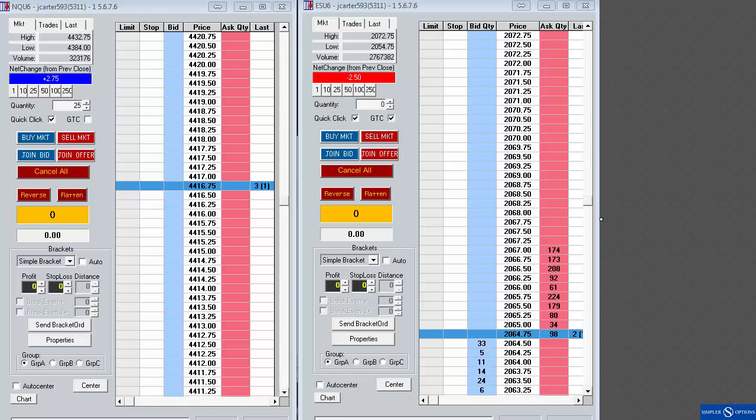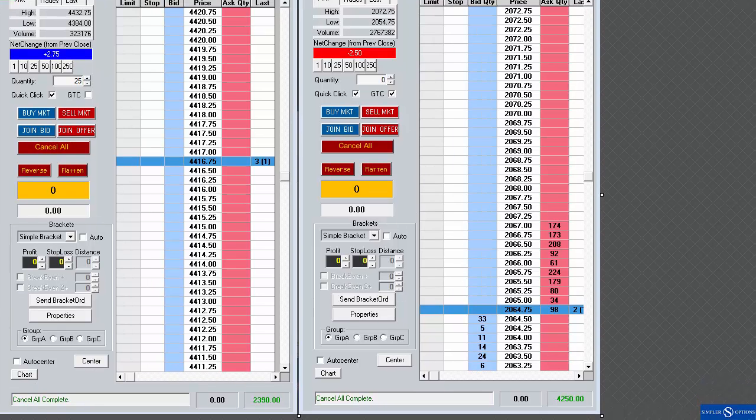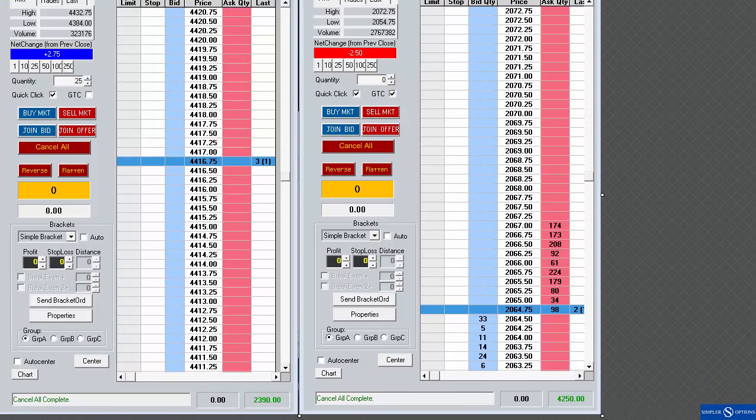So on this, we actually jumped in the room on both the NASDAQ and the S&Ps. And again, it wasn't a big trade. We were just able to capture some of that move. 4,200 bucks there on the S&Ps, $2,300 on the NASDAQ. And if you don't trade futures, that's fine. You could actually mimic the trade by buying in the money options on the Spiders in the case of the S&Ps or the Qs in the case of the NASDAQ.